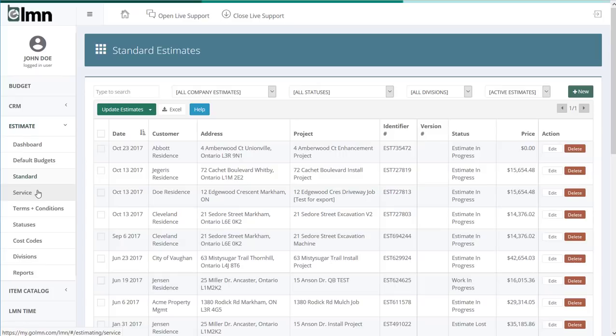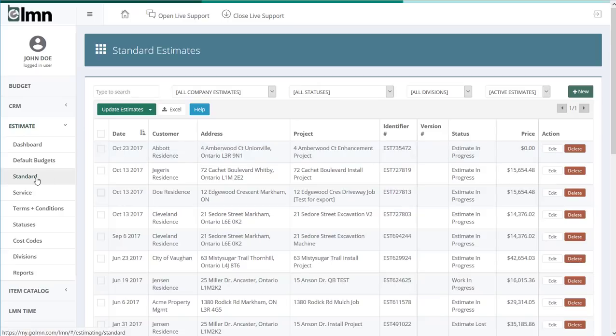A service estimate is going to be something like maintenance, like mowing. We're going to go back 29 times and we're going to do this over and over and over again. So if it's an estimate that requires a recurring service, we want to use a service type. This video here is not about those estimates. It's about standard estimates. Design, build, install, anything we're going to go in, do once and get out, like doing a deck or doing a driveway or anything like that.